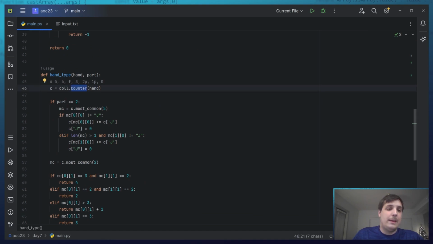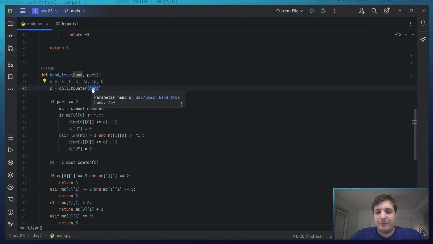The cool thing about Counter is you just need to give it a string, and Counter is like, haha, I gotcha. I know that out of this string, you want to count the characters. So it counts the characters for us. It's amazing. In that way, we already have all of the characters counted.